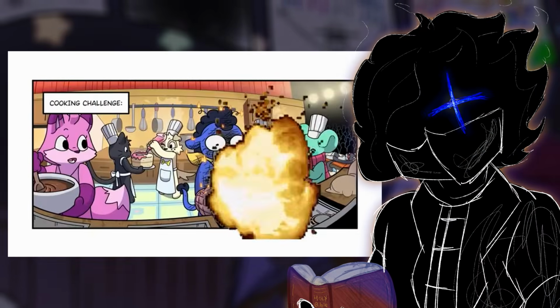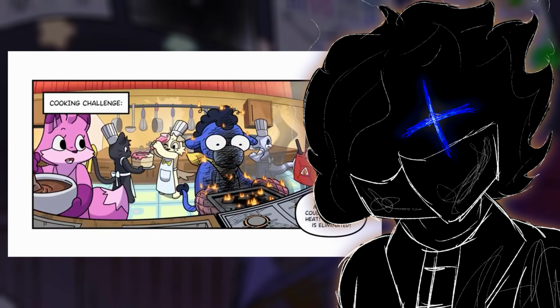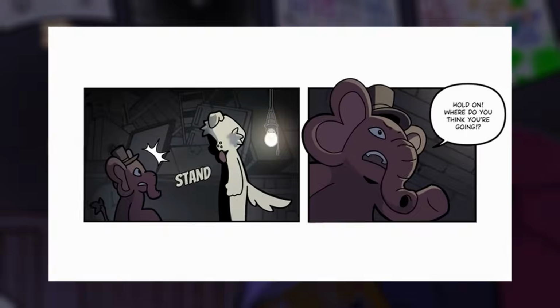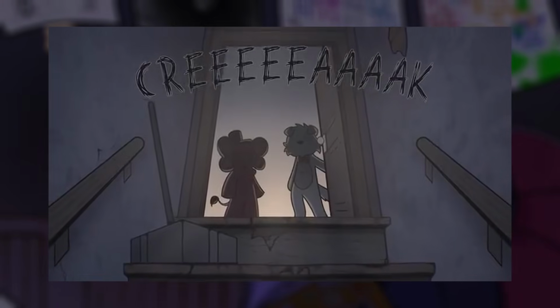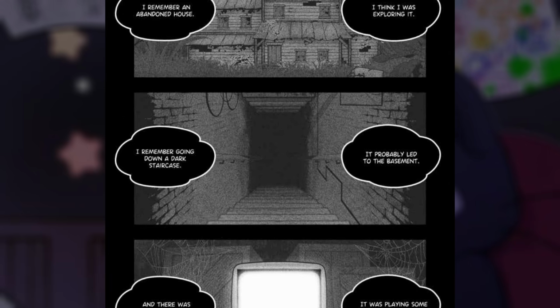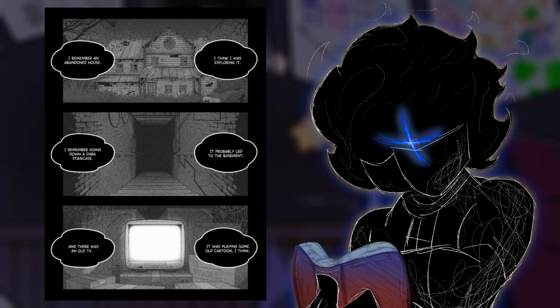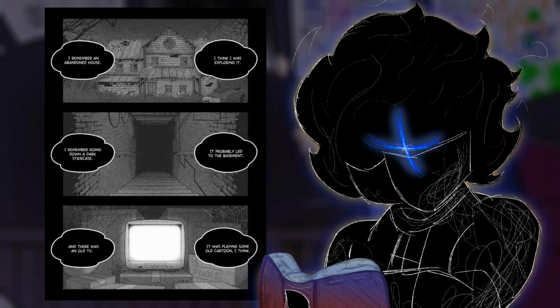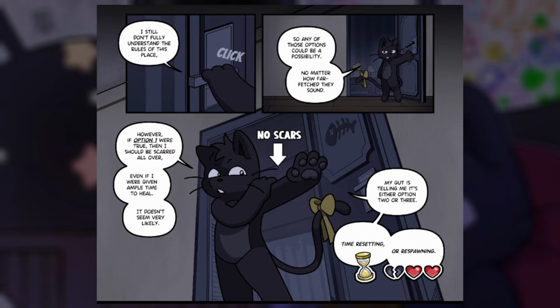This intense focus and simplicity in what it wants to do makes its mystery, world building, and horror feel fully fleshed out. The information we get from The Backwards House about its world comes through subtle hints, like the fact that the exit of the house is the basement and that's how Katie entered it, when they are human, which isn't pieced together by the characters themselves, which also implies that the Backwards House itself is like a cartoon false version of that real abandoned house. Or we get info from the characters themselves, finding out things like they respawn upon death.